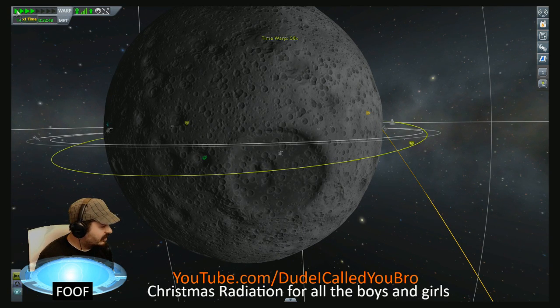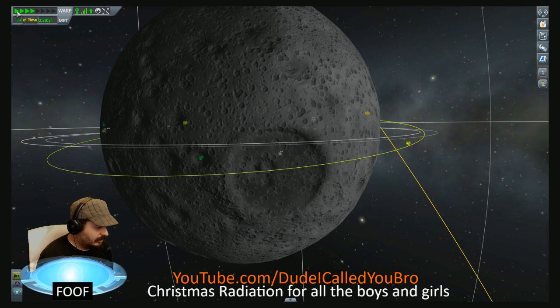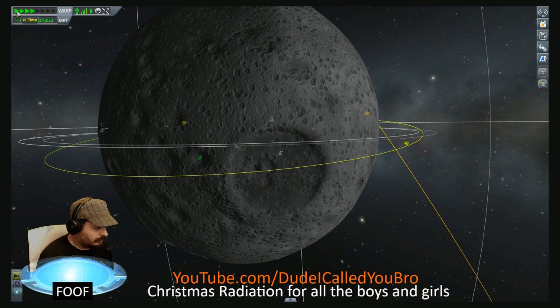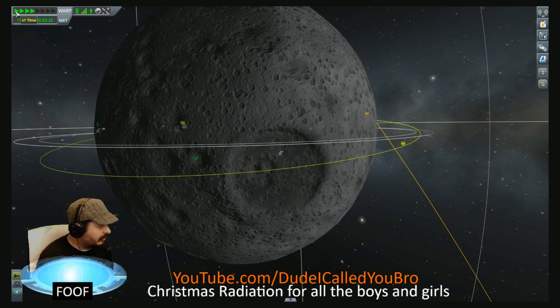So let's time warp quite a bit. Cambo can just relax. And if the worst should happen, we have a retrieval unit right here, still in high Mooner orbit, ready to come and grab us and rescue us if there is an emergency.